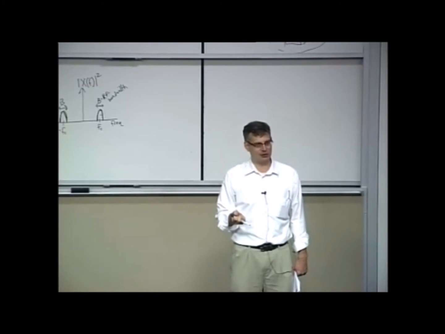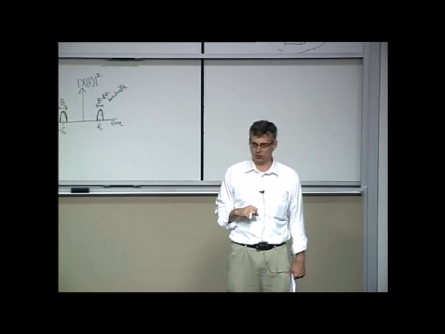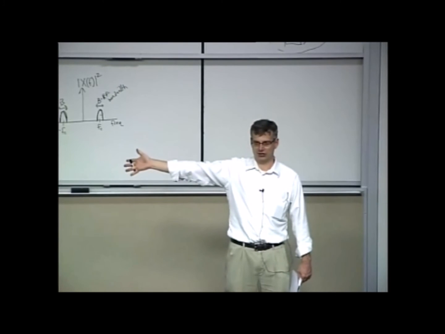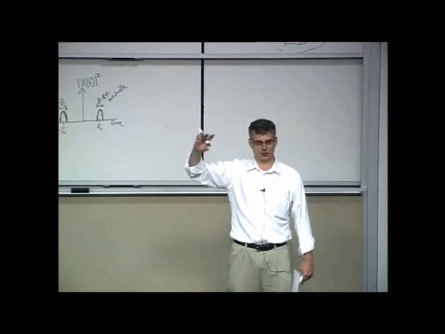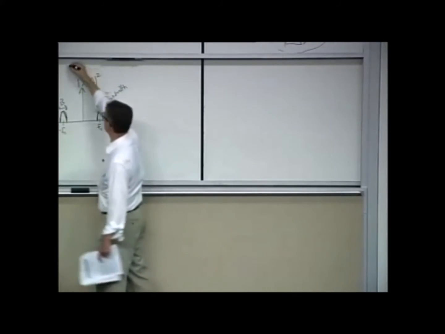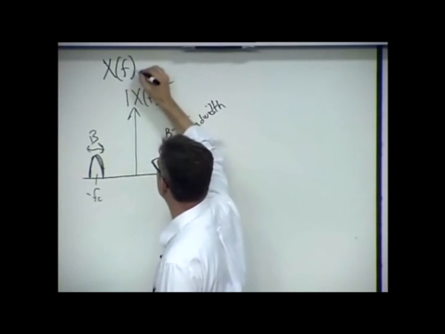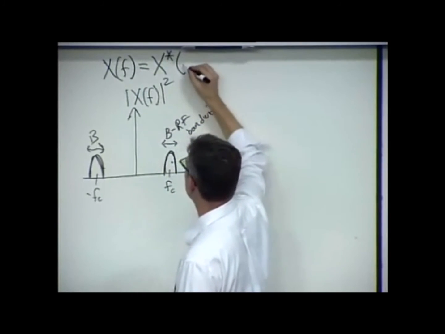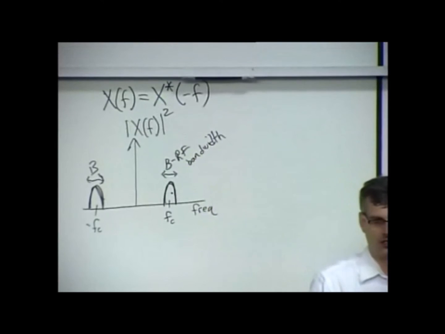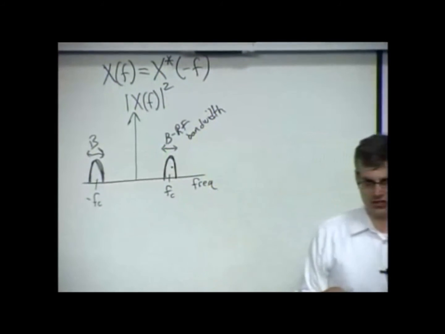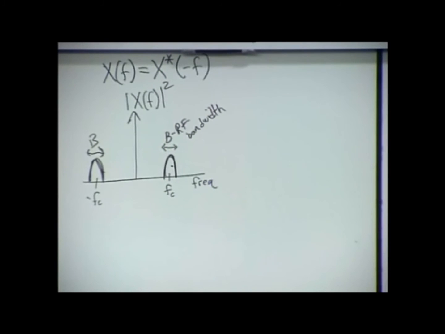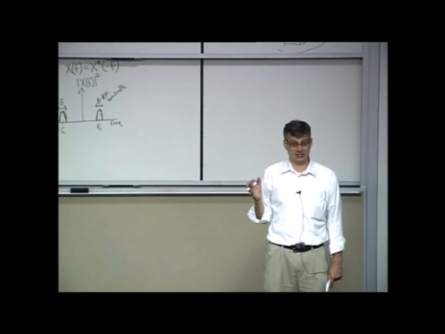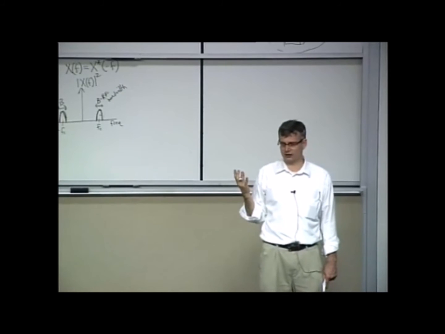If I have a real valued time domain signal, the Fourier transform of that signal in the frequency domain is always the conjugate mirror image of the left and the right side. In other words, X of f is always equal to the complex conjugate of X of minus f. Which means when I square it, I really get the same signal shape. That's true of real valued signals. Now, in telecommunications, quite often you'll deal with complex non-mirror image spectra that result in complex signals.